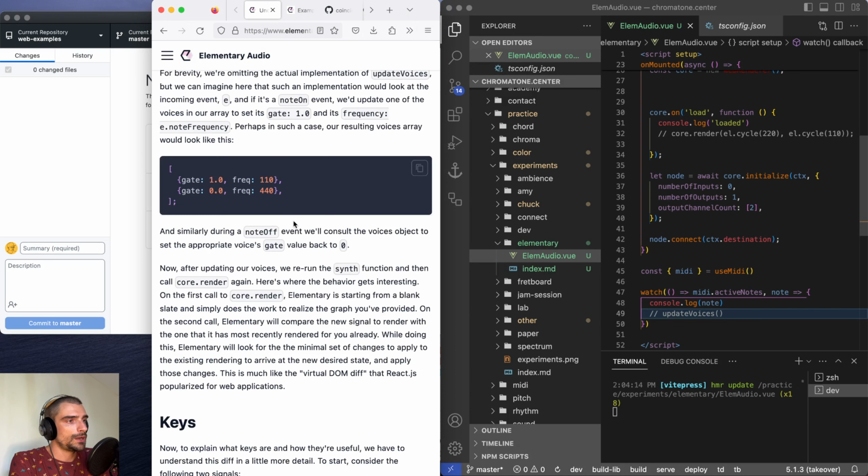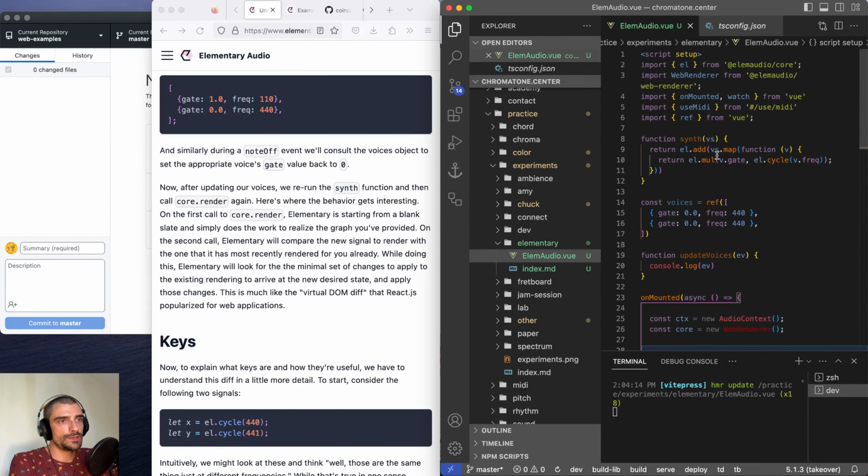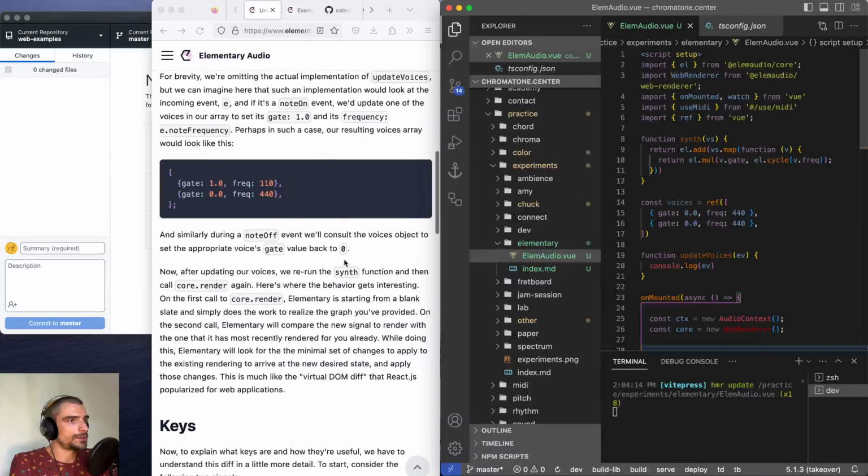So what is the synth doing? So synth gets what? It gets V gate and V frequency. Yes, so gate and frequency, this is what we need to put there. But gate, I like the velocity section. So velocity, yeah.